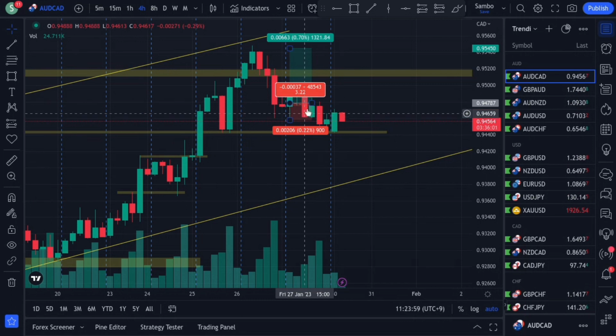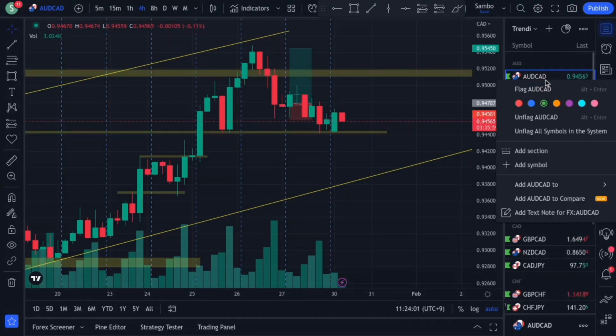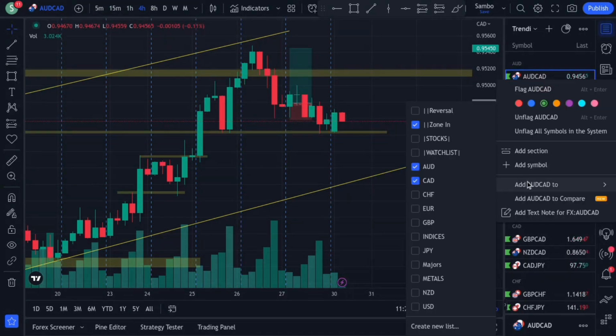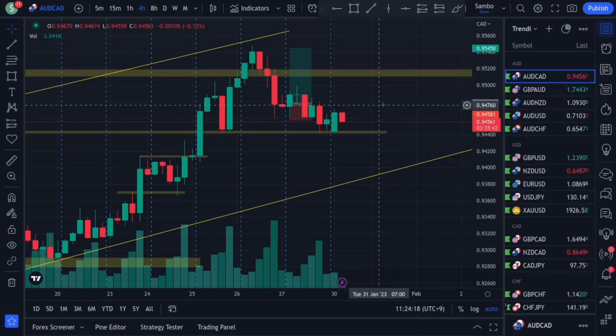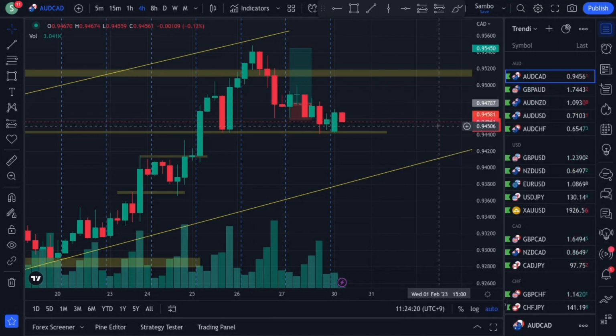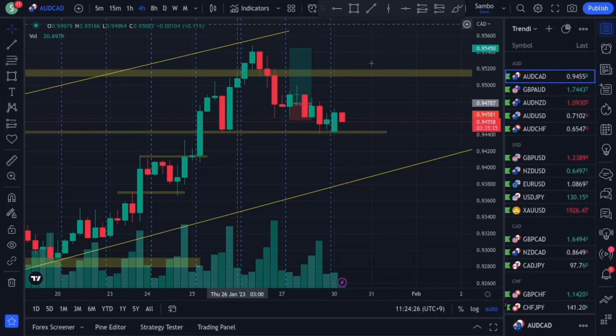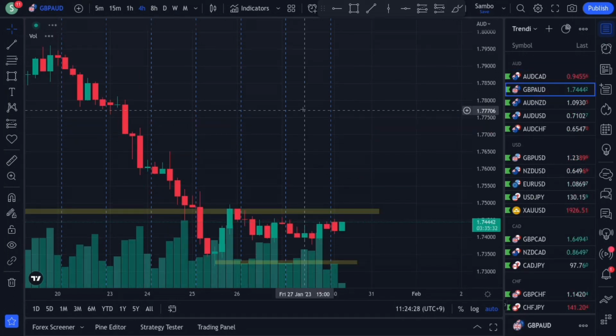So when I do see a trade setup, I make another list. I basically make list on list on list. So I put another list called zone. I call it zone in. You could call it whatever you want, maybe setups, or A plus setups. You can grade them by letter grades or stars or whatever works for you. But I call this zone in. It makes for pairs to zone in on and look at, okay, where's the price movement going? How's the price action going to look? Basically is what I look for.